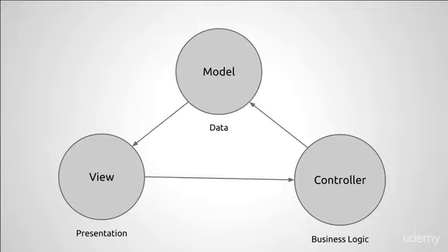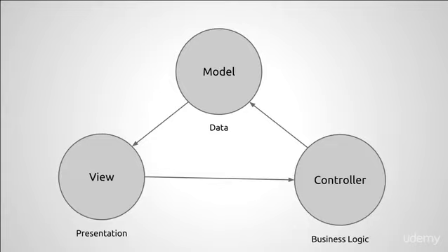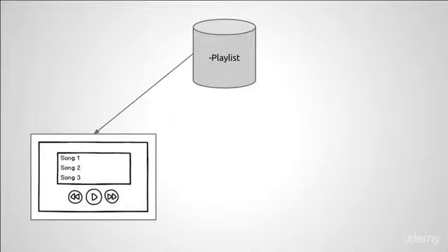Let's try to understand MVC with an example. Suppose we got a requirement for creating an MP3 player. What will be the first component, that is the model, for our application? Any guess? An array of songs. We can call it a playlist. Now, how are we going to represent this data model as a view, the second component of MVC? Something like this: a list of songs and buttons to control the player. So we have a nice MP3 player with data, or a model, and its presentation, or a view.